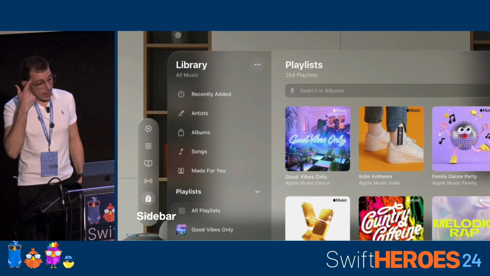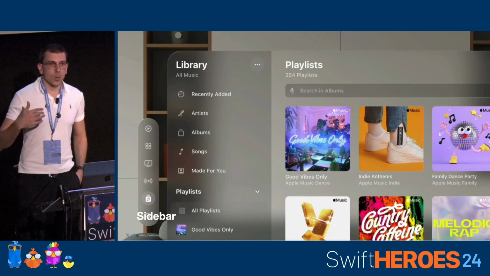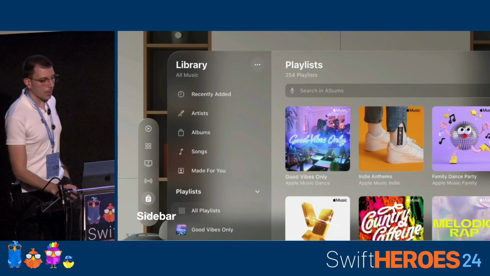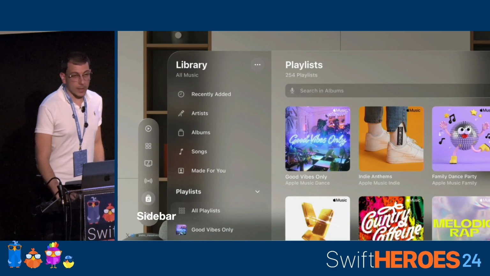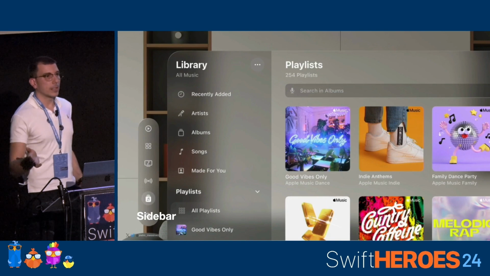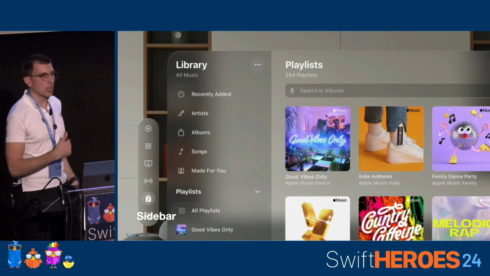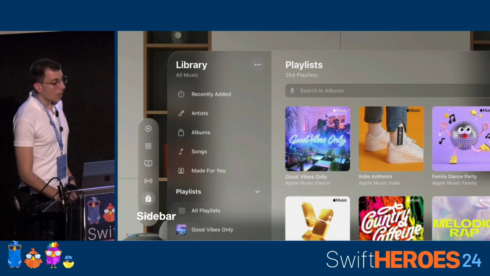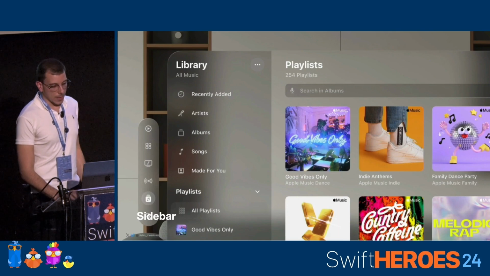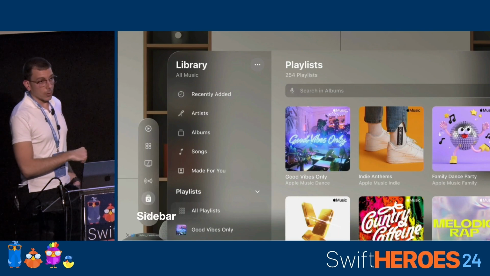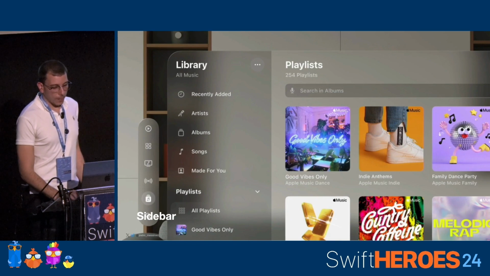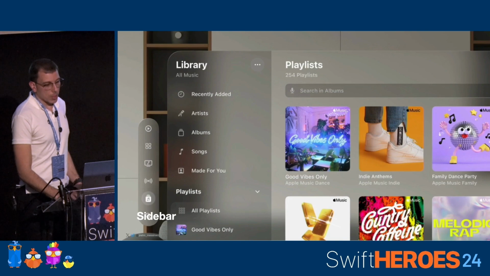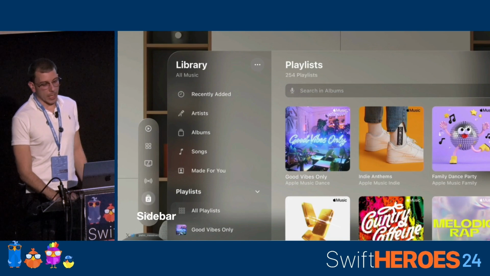When a tab in the tab bar is selected, we do have a new component which can live alongside the tab bar. I'm talking about the sidebars, which is something completely different from what happens on iOS or iPadOS, because you cannot have a sidebar and a tab bar at the same time. This is the Apple Music application, as you can see. Selecting the library icon that is highlighted on the left brings you up to a sidebar, which is filled with all the information related to the navigation.